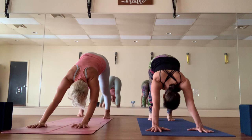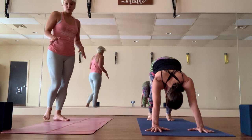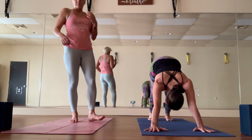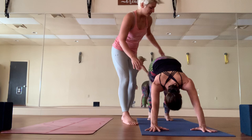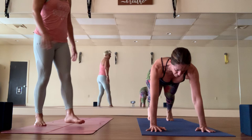From here we'll press back to down dog: bring the toes down, lift the hips, pull the belly up and in, then walk the feet into traditional down dog position and start to pedal the feet. It's always good to make your first down dog your own — add some organic movement, stretching through the bottoms of the feet. Gina was dropping her hips side to side, getting into the shoulder girdle. Remember to roll the triceps away from the ears to broaden through the collarbone; belly is pulled up and in, ribs are pulled in.